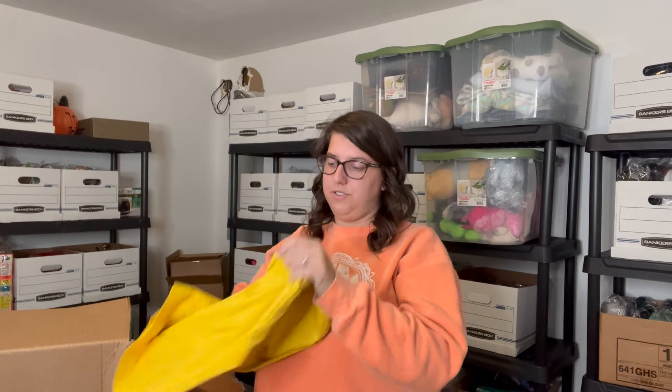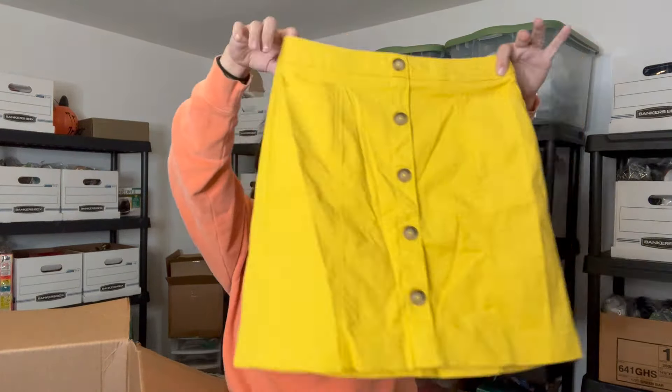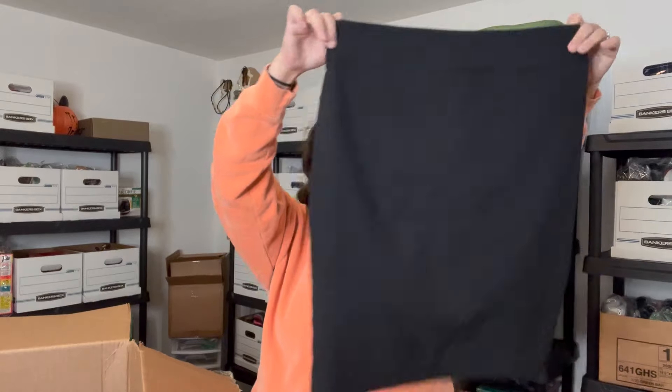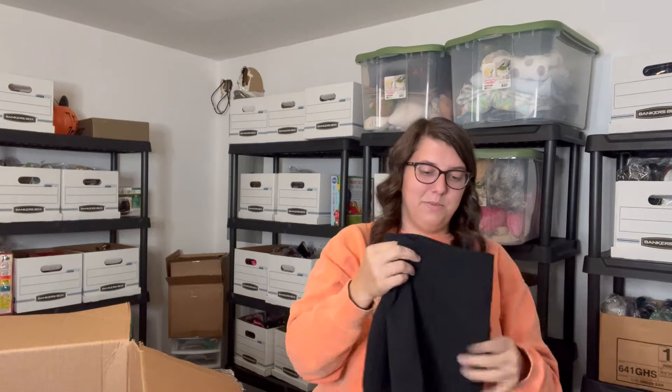This does seem older to me but I think it's cute. Don't see anything wrong with it. This one has a lot of fuzzy lint on it, but it is J.Crew Outlet size two black pants. Yellow LOFT size two skirt — that one's fun too. I love the style of some of these skirts; they just don't have great resale value. Next we have Incline size four black pencil skirt. I have gotten so many of these — it would be very interesting to pull out all the black pencil skirts from the four boxes and see how many I have.